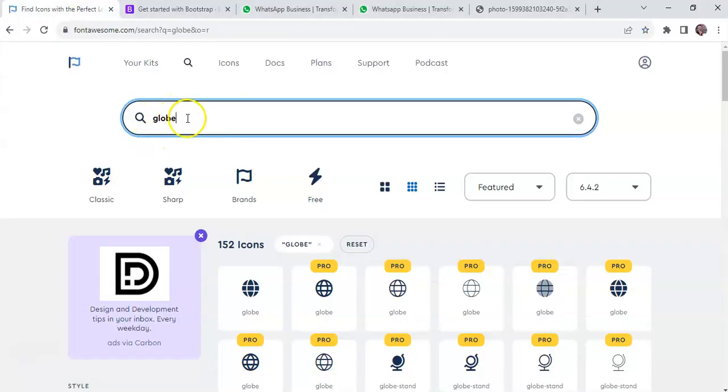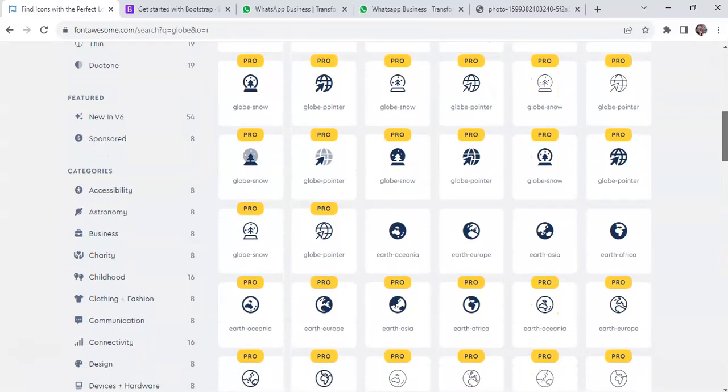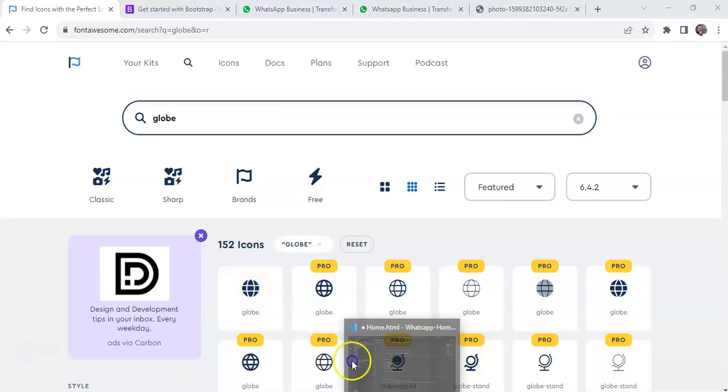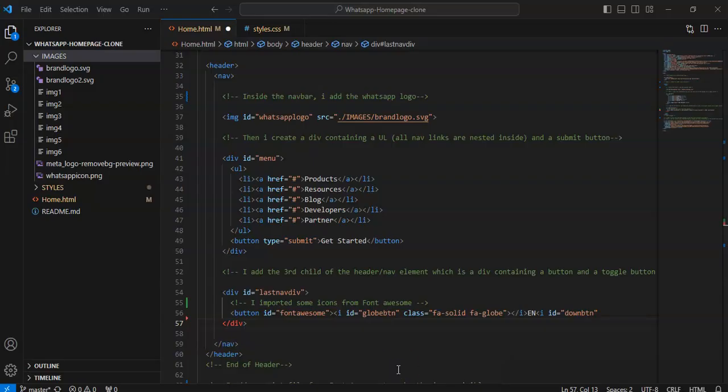So search for globe on Font Awesome, and you can see quite a few results. All right, this is what I need, and this is what I picked. So once you click on it, it will give you the code. I've probably explained that in previous videos, so I won't go all the way explaining again.